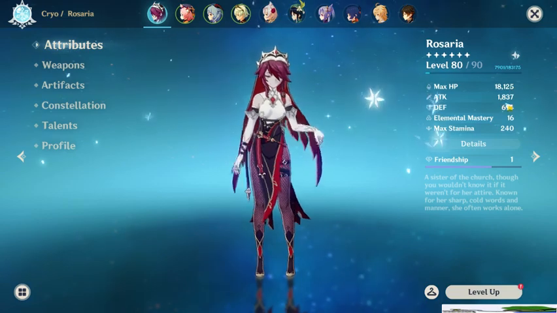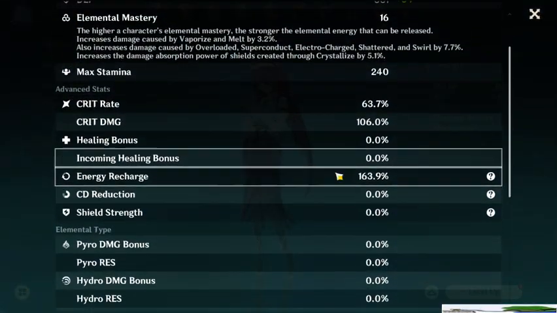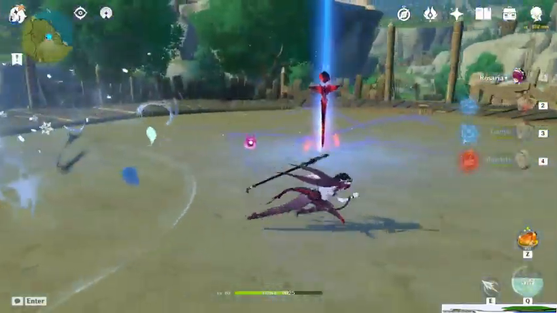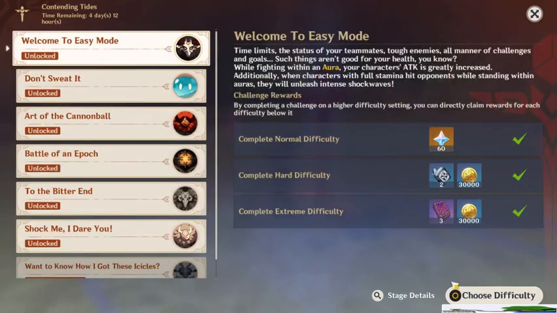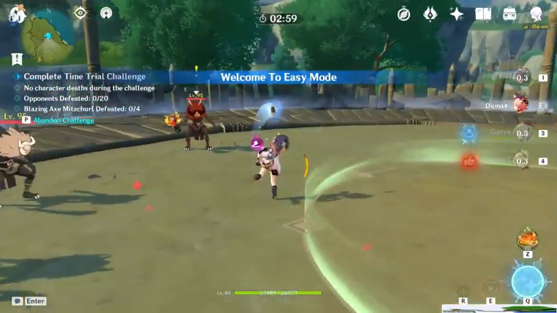So stats, you can see I lose like 100 attack, HP is about the same. My ER is way higher, previously I think it was at 1. But yeah, just enough with doing Starglitter, and we'll see how the damage is for quotation marks free to play weapon.